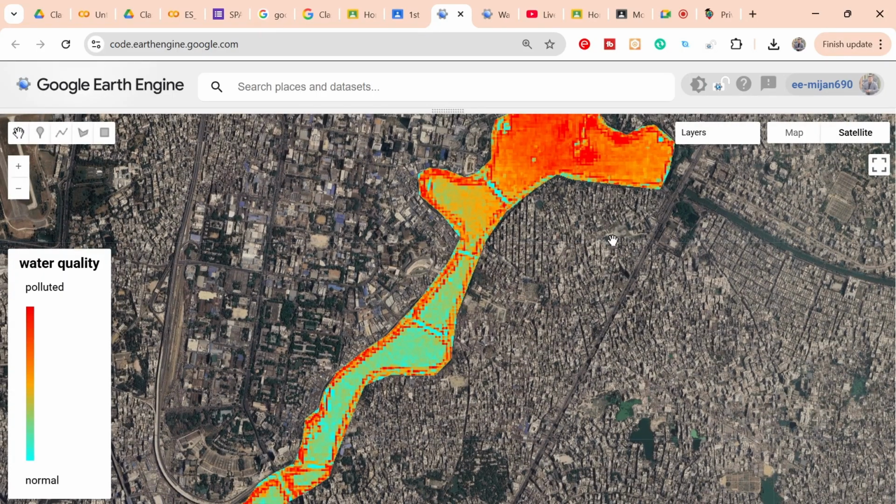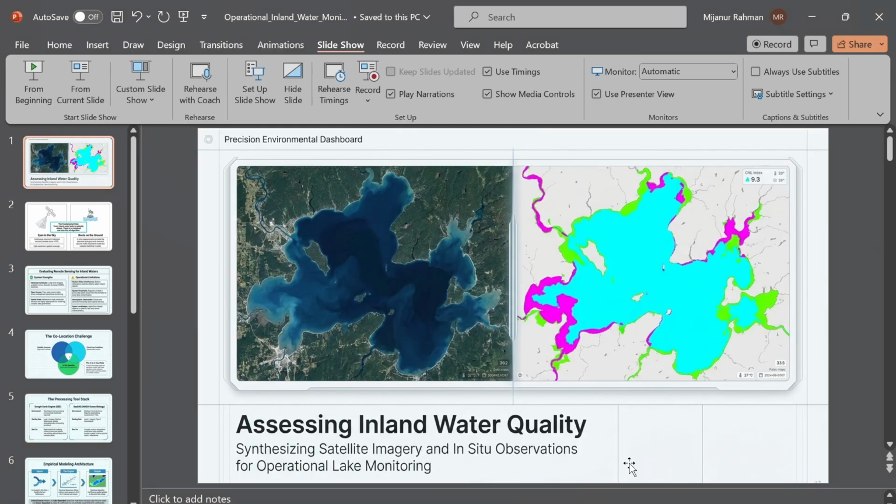So we will try to discuss all of this step by step. Here we can easily get the idea. First of all, when you work with inland water, basically any pond or any lake, we need the in situ data to create a better model, in situ observation, and also satellite images. We can easily get them from Google Earth Engine or other sources.